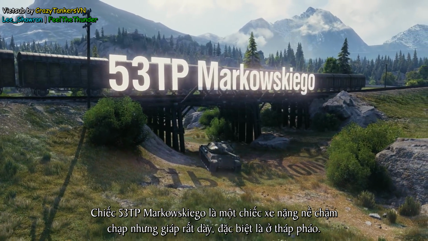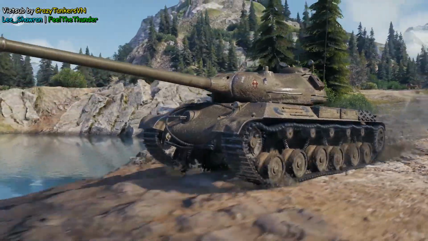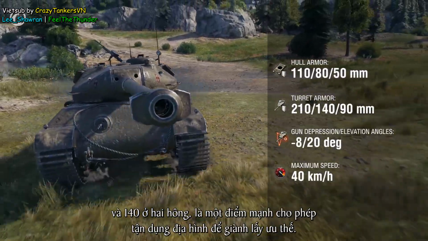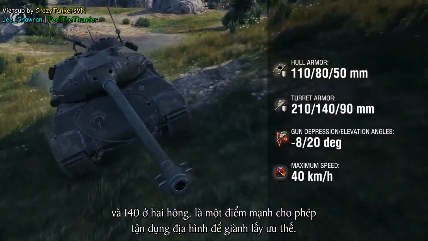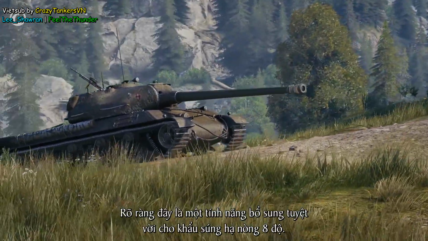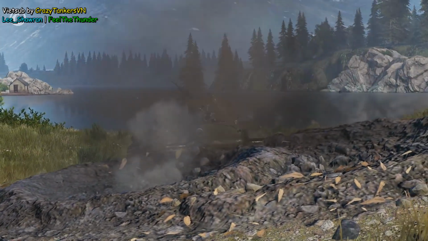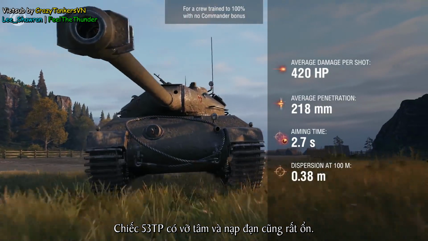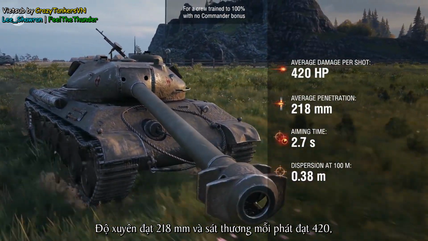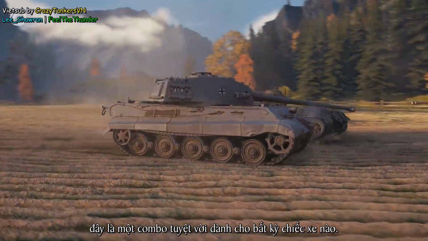The 53TP Markowskiego is relatively slow but well-armored, especially the turret. Cast like the Soviets and boasting 210mm armor in the front and 140 on the sides, which is enough to use the terrain to your advantage. This definitely complements the gun's -8° depression angle, but gun depression is just half the story. The 53TP has a good spread and reload time. Couple this with 420 alpha damage and armor penetration of 218mm, and you get a great combination of characteristics in one tank.